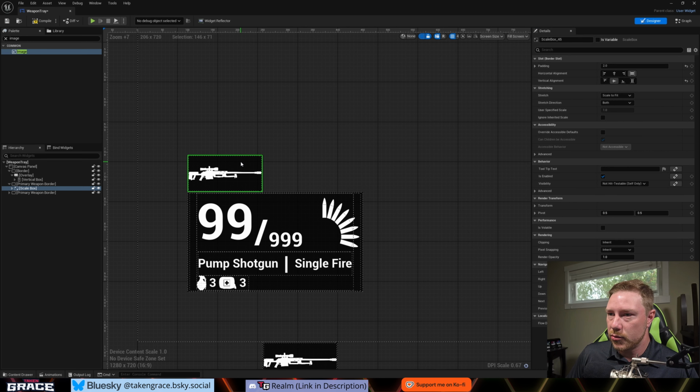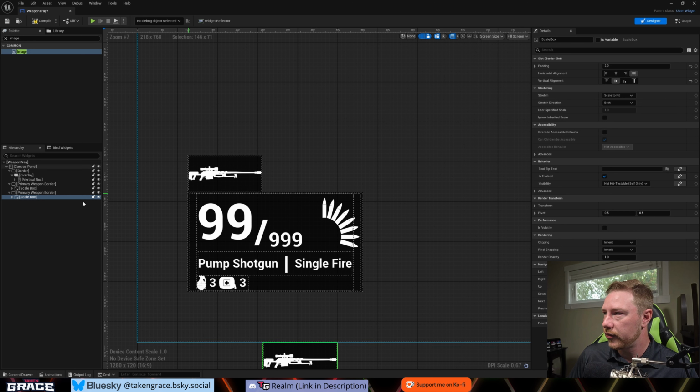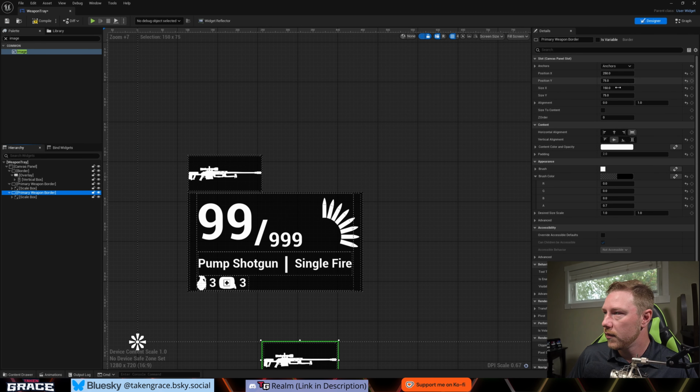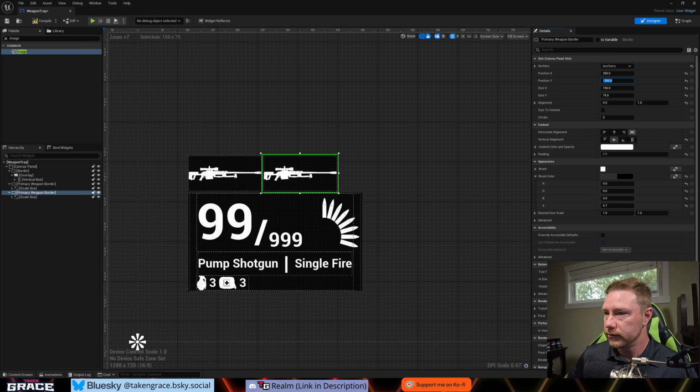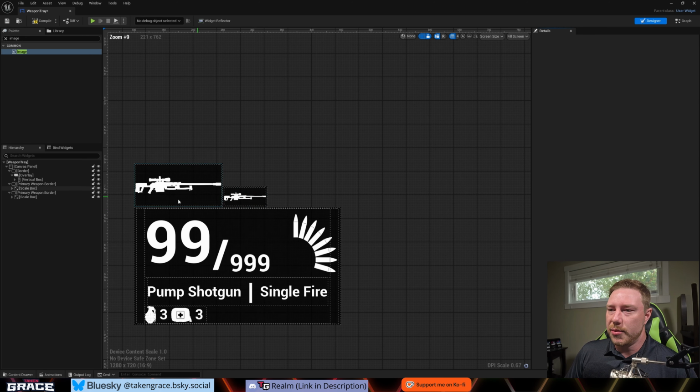And this, where is it? Primary weapon. What do we put for position? -300. So we'll do the same for this. Position Y, -300. There. Okay, so we are going to make this border smaller. So we'll make it half of this value. So 75 and I guess 35.5. Okay. So that'll be our secondary weapon.